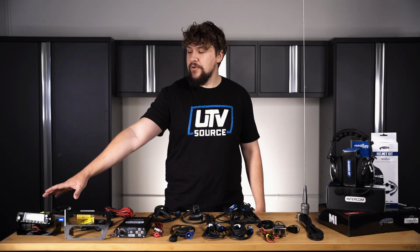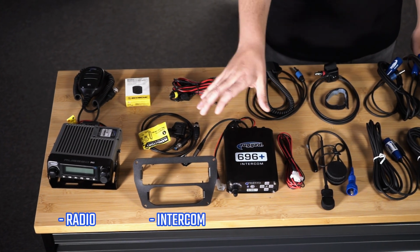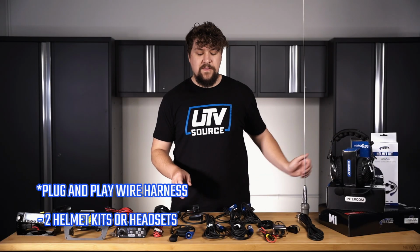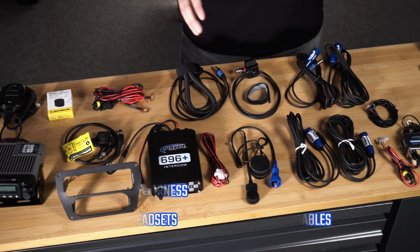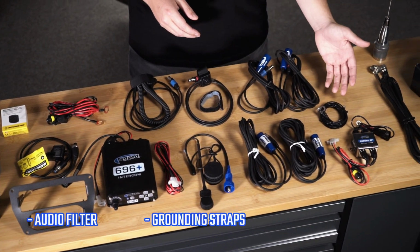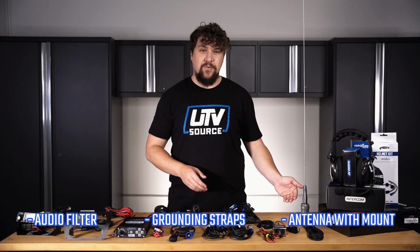Each kit is going to include a radio, intercom, and dual mounting bracket, 2 helmet kits or headsets with intercom cables, a push-to-talk system, an audio filter, grounding straps, and an antenna with mount.